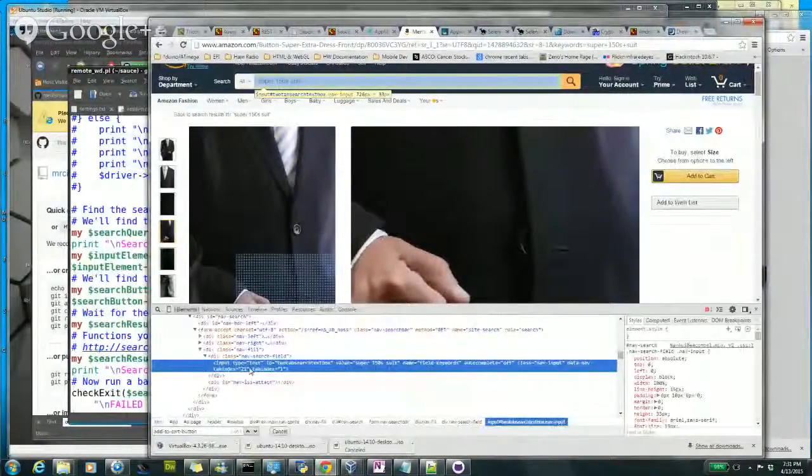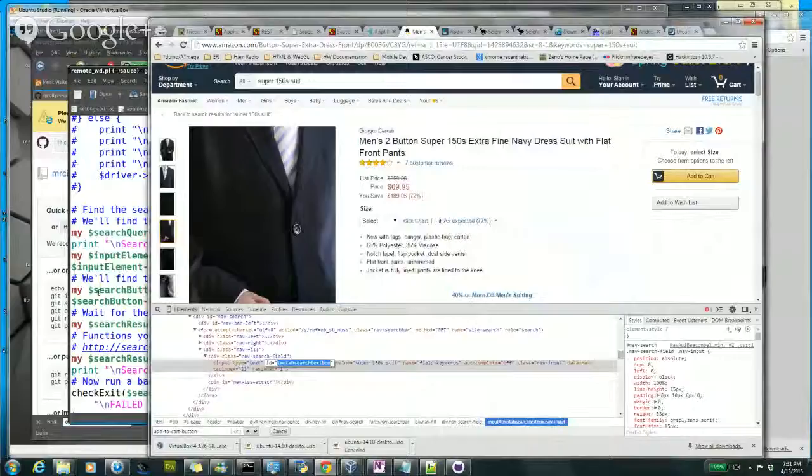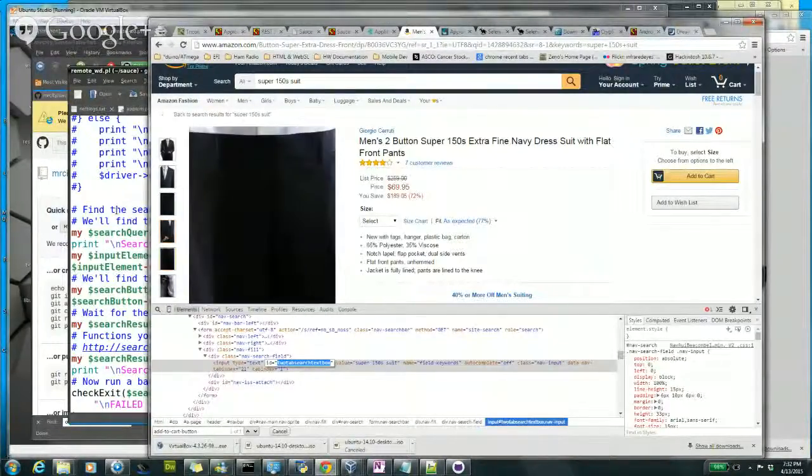Of course, the Chrome Developer Tools comes right up, and you can see that search field has an ID called twotabsearchtextbox. When you're trying to look for web elements on the browser, you want to find the most distinctive item that can distinguish that element, so it's the easiest to find. And if you're a web developer making HTML pages, please give everything a distinct ID so that the testers can find everything the easiest and fastest. We don't like dealing with long XPaths to try to drill down an XML schema to find the element we want. Just give us the ID and save us a lot of trouble, please.